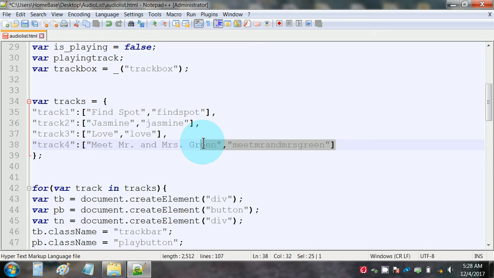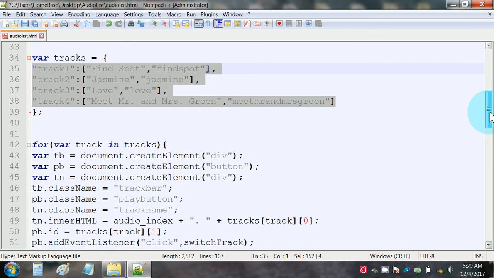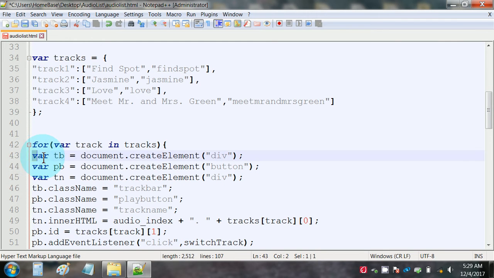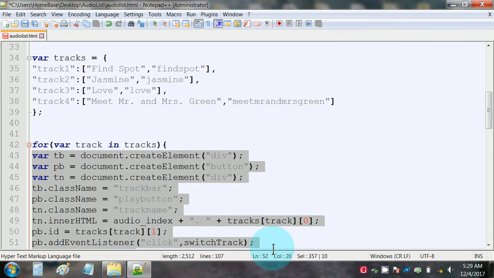So if I copied and pasted all this and went from 4 to 8 and then just changed the track numbers on the left, 1, 2, 3, 4 to 5, 6, 7, and 8, and then created 4 more stories. On the left hand side would be the name that you see on the web page, and on the right hand side it would be how we spell the MP3 without the .mp3 extension. However many you have is however many times this for loop will loop.